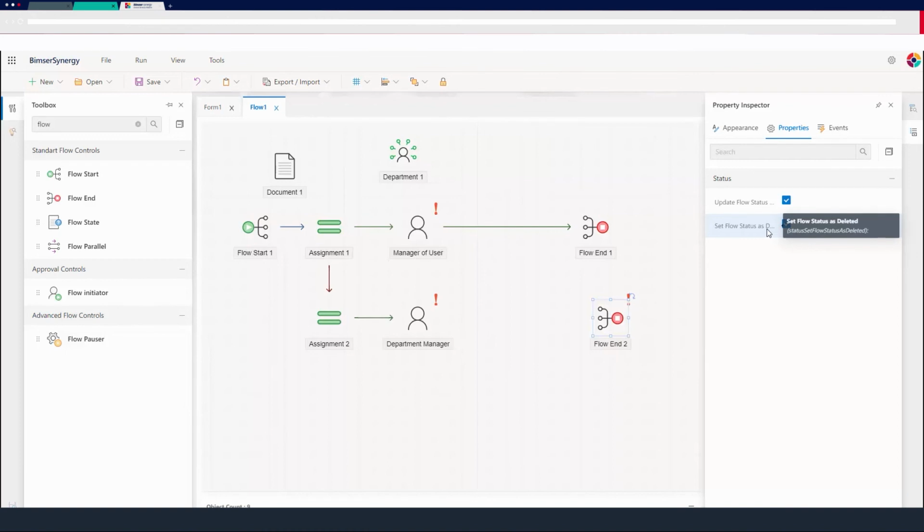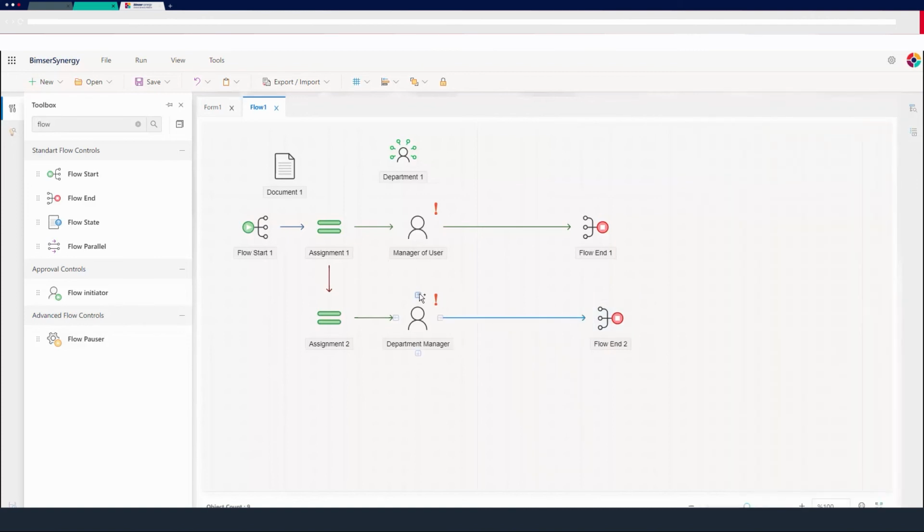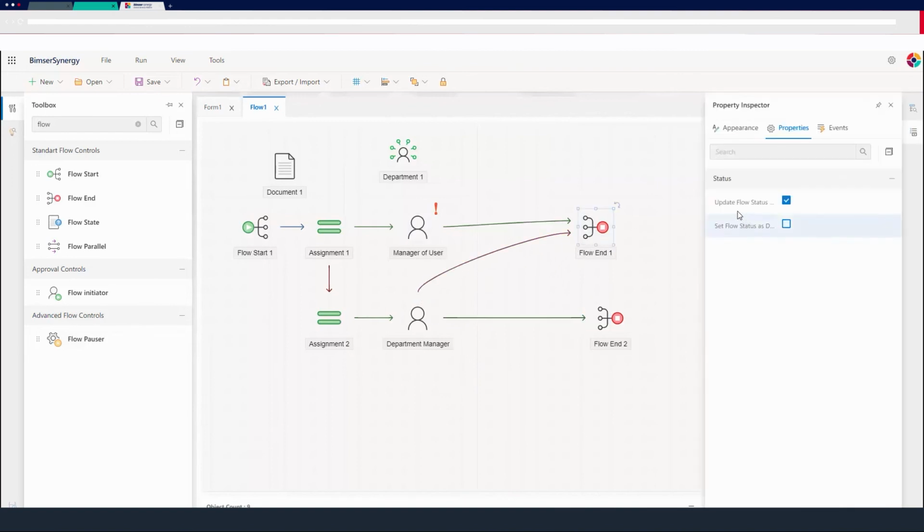Technically these are not deleted. So I continue with drawing the lines. And if the department manager approves, the flow will end as finished. If rejected, deleted.